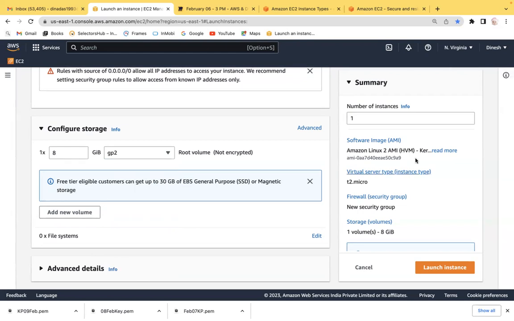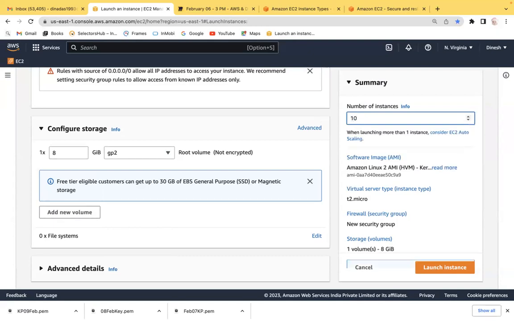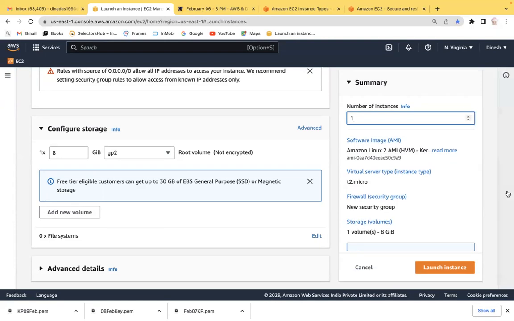சம்மரி வந்துட்டோம். சம்மரியில நம்ம செலக்ட் பண்ண AMI இங்க இருக்கு, நம்ம செலக்ட் பண்ண இன்ஸ்டன்ஸ் டைப்பும் இருக்கு, நம்ம செலக்ட் பண்ண செக்யூரிட்டி குரூப் ஃபயர்வால் SSH அலோவ் பண்ணிருக்கோம், அலாங் வித் 8 GB ஸ்டோரேஜ் சூஸ் பண்ணிருக்கேன். எத்தனை இன்ஸ்டன்ஸ் இது மாதிரி உனக்கு வேணும்? 10 இன்ஸ்டன்ஸ் வேணும், 10 கிரியேட் பண்ணிக்கலாம். 20 லேப்டாப் வேணும், 20 செலக்ட் பண்ணிக்கலாம். நான் சப்போஸ் எனக்கு ஒன்று போதும், ஒரே ஒரு இன்ஸ்டன்ஸ். இது கைண்ட் ஆஃப் சம்மரி.